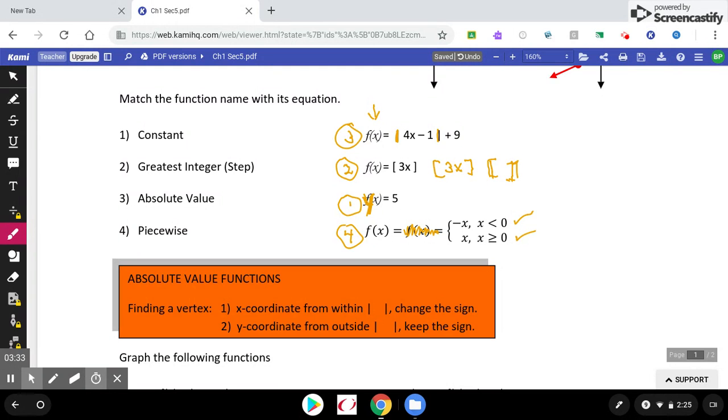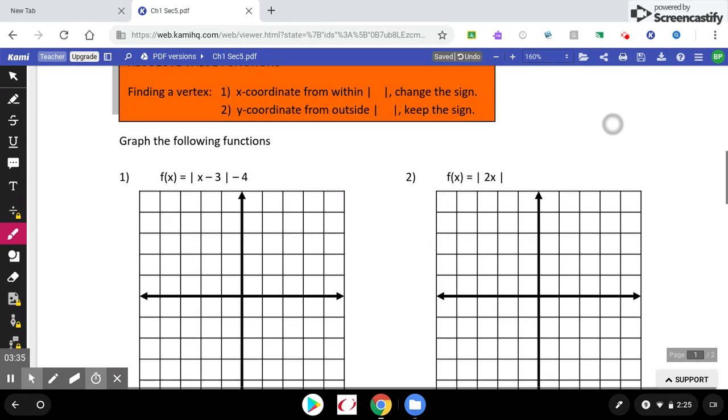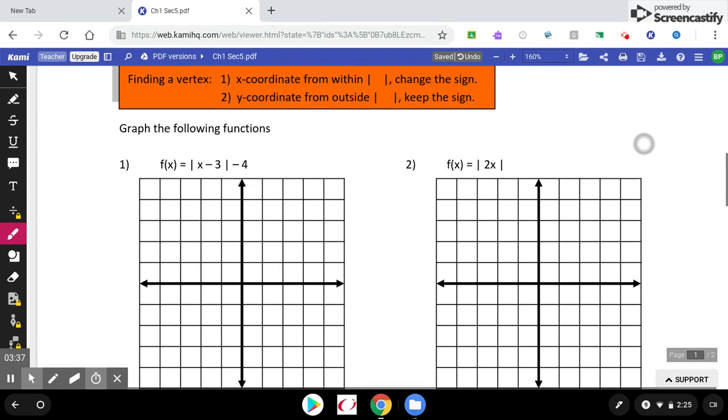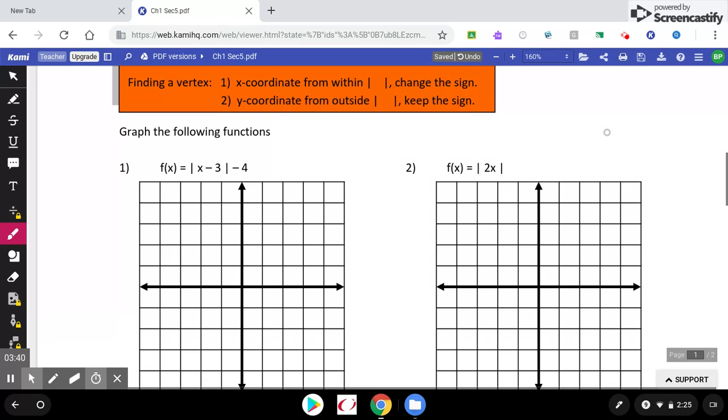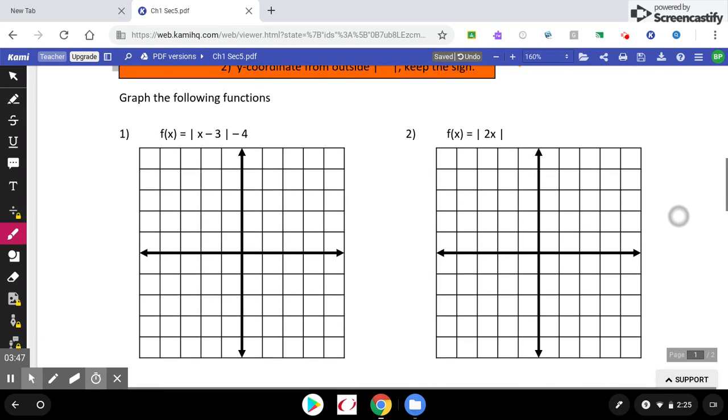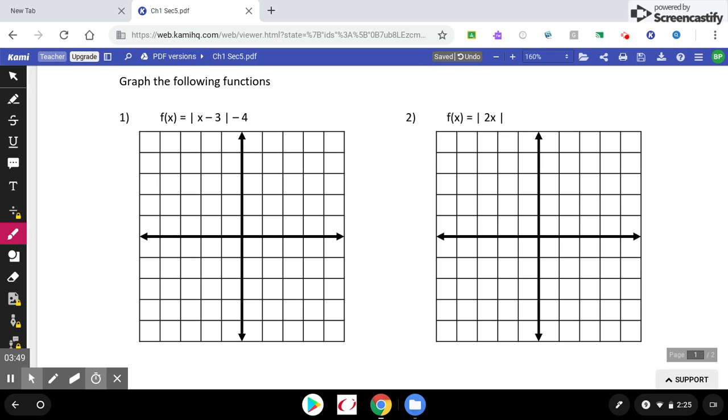We're going to move down here, and we are going to worry about graphing absolute value graphs. And believe it or not, these are actually pretty darn easy. So you can look at this box with some notes here later if you want. I'm just going to cut to the chase and tell you if we're making this V shape, the guy that's down at the bottom here, I would hope you know, is probably the most important spot. It's called a vertex.